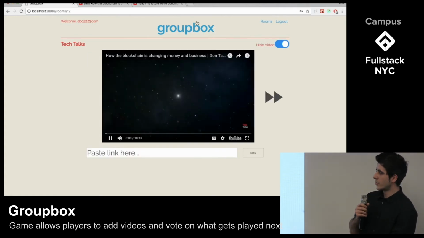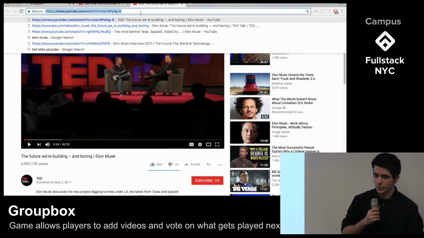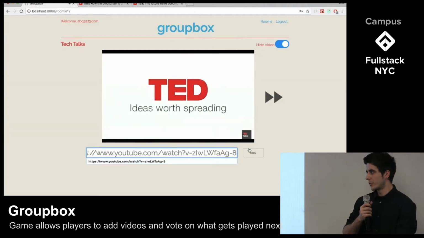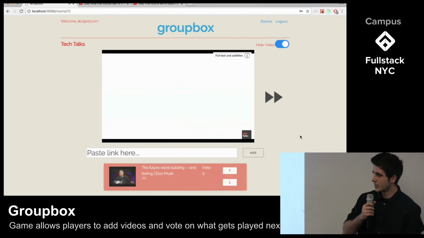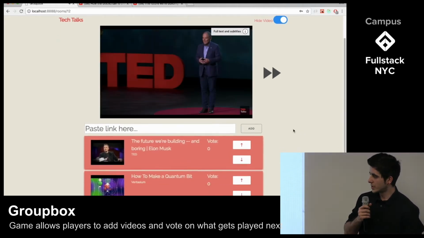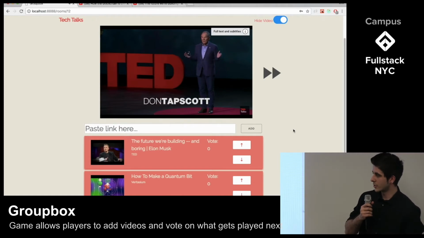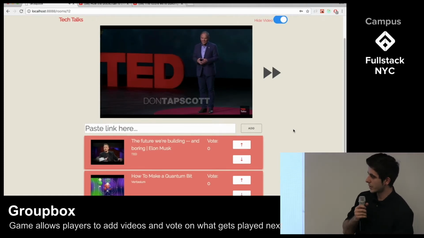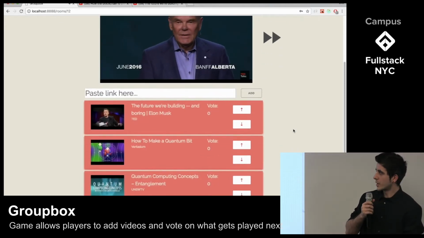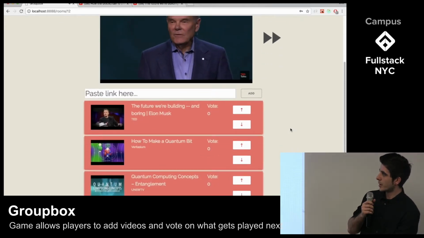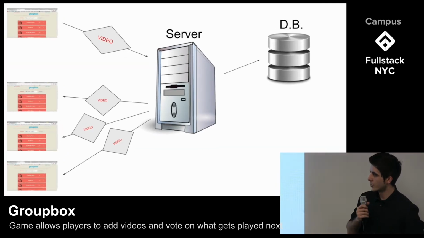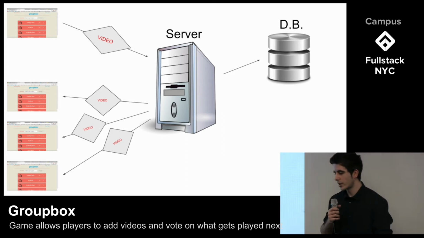So any user in a room can add videos to the queue from YouTube, and when you paste a video in, we take its embed information by making a YouTube API call, and that comes back as a JSON object, which we can then use, with that metadata stored in our database, to render this queue card with things like the thumbnail and the title for the video. We use the React YouTube node module to manage playback of the video that's at the top of the queue, and Han will talk to us more in depth about the technology when we add a video.